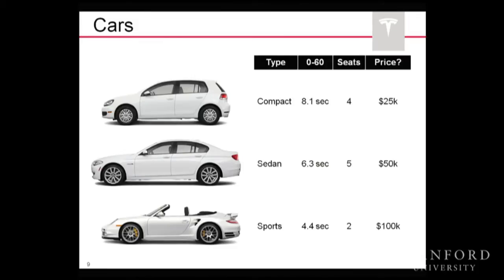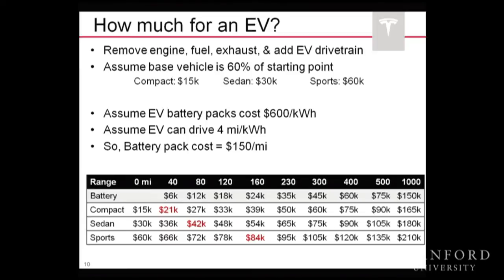Okay, so you've got all this work, right? You figured out that you could build an electric car, it's going to do all this stuff, but you've got to sell it on the market. What's it going to cost? So if you start with one of these cars, and then you make some admittedly gross assumptions, right? This is back of the envelope stuff.